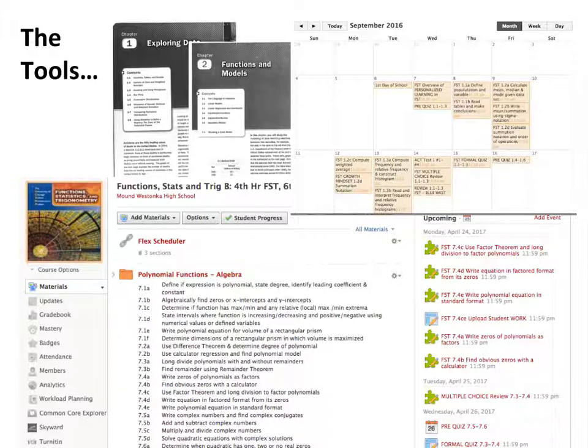Now, I also offer for every single chapter a note packet. It's a template of the notes that we go through in class and fill in as we go along, or students can watch a video to complete their notes if they choose to do that instead. The homework is also in here on the paper version of it. I do encourage them to do their homework on paper, and then ultimately they will answer their homework on the Schoology system.